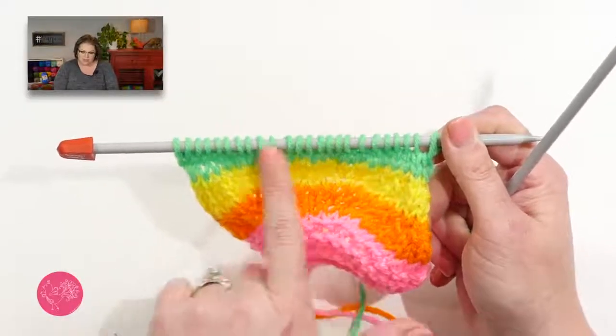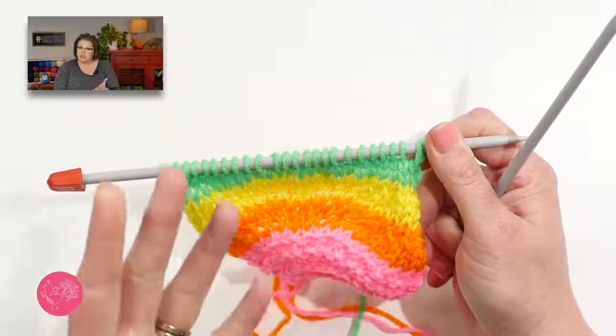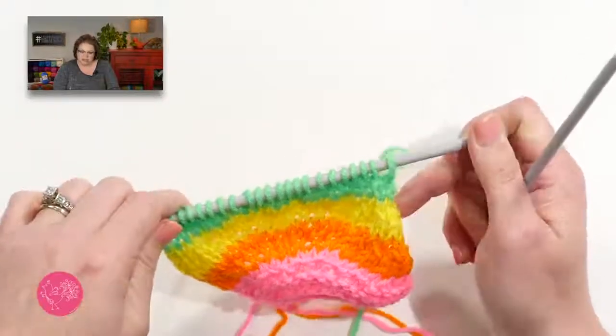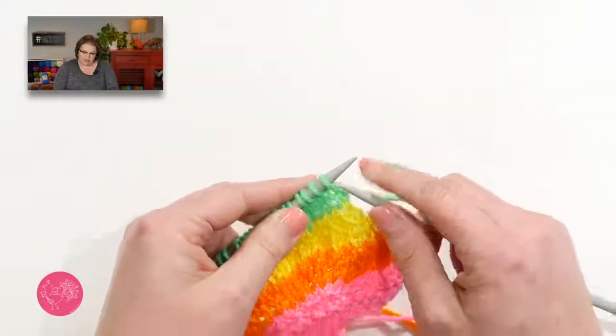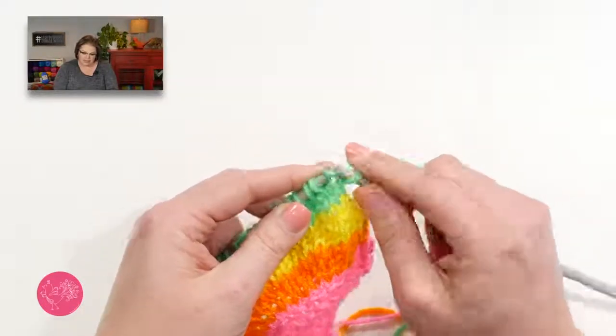I'm at the point now on this row that it's time to do the feather and fan stitch again. So I want to show you how it looks working up against some stockinette. It really isn't any different, but I want to make sure you know how to do it. So all I will do here is transition my work down so it's close to the tip and begin with my SSK.